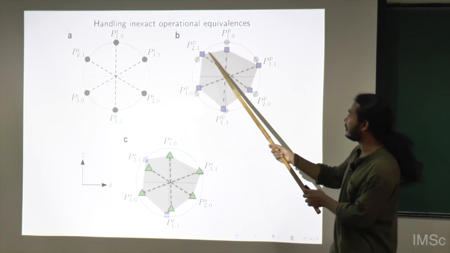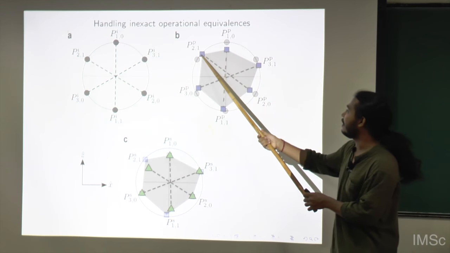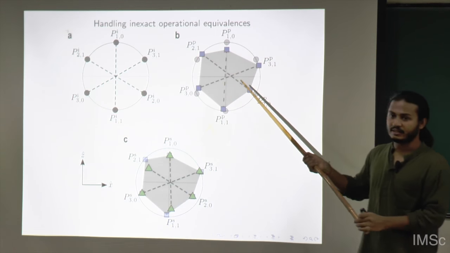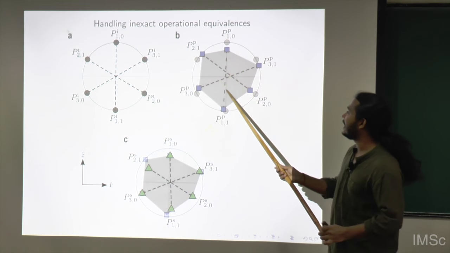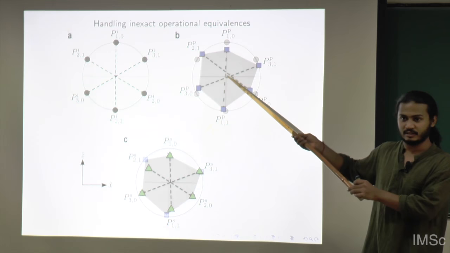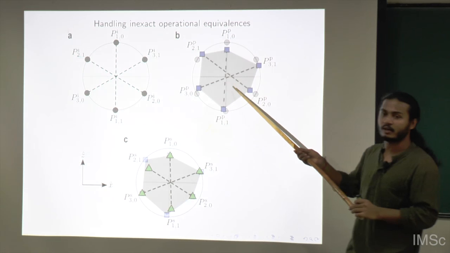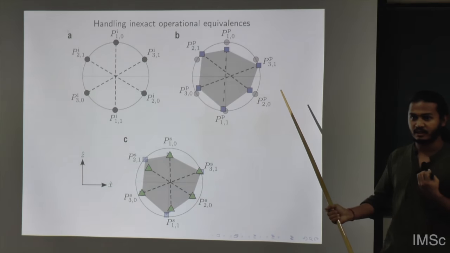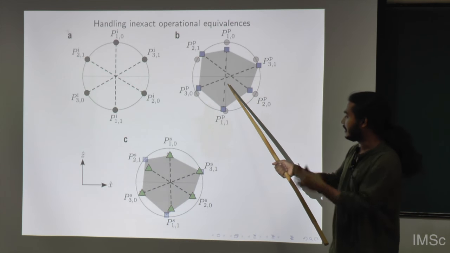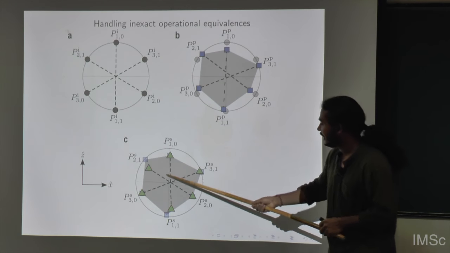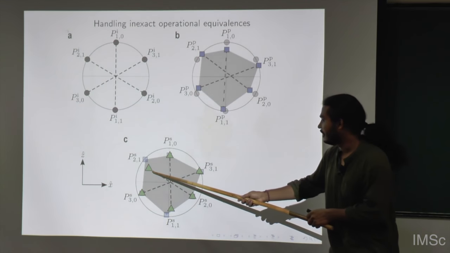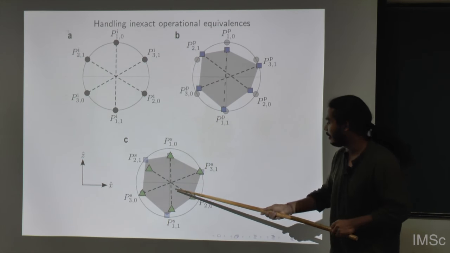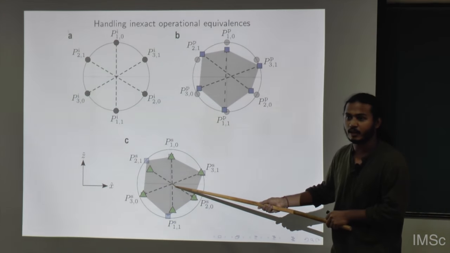This is where you assume this convexity property, which is that if I have done these six preparations experimentally, then using the statistics of these, I can infer statistics of anything in the convex hull of these six. So all these infinite number of preparations in their convex hull, their probabilities can be inferred from the statistics of these six. Here we have used that convex structure. Then in this space, we look for six preparations such that they are as close as possible to what we actually did in the lab, while at the same time being able to satisfy an operational equivalence.